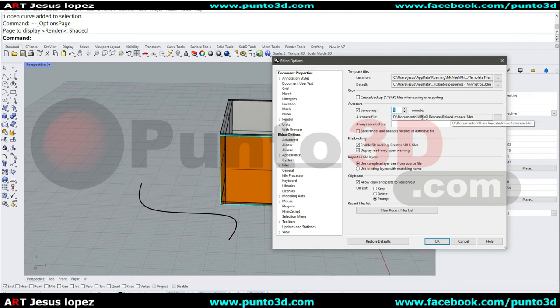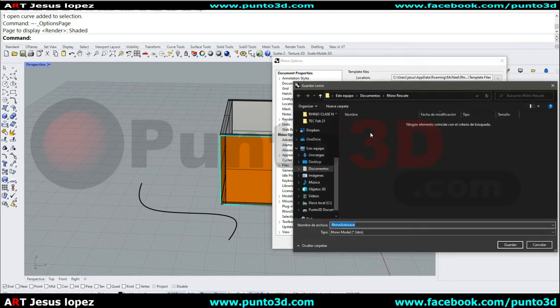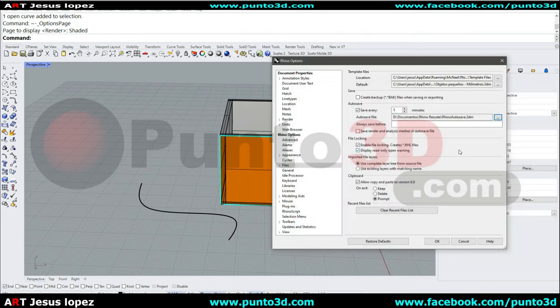This is the folder where the autosave files are always saved. I go here to documents, I create a new folder and call it Rhino recover. I mean, in Spanish it is Rhino rescate. So I change this one, I will open and click here in save. When I save these options, all the autosave files will be in this folder.